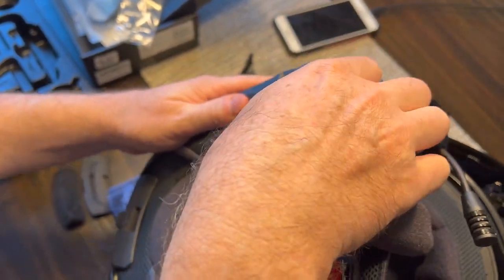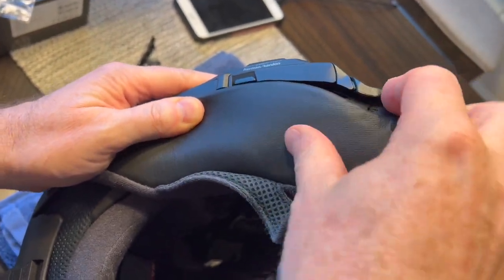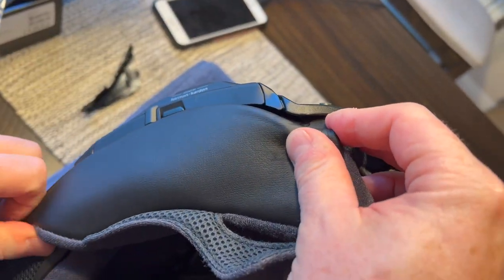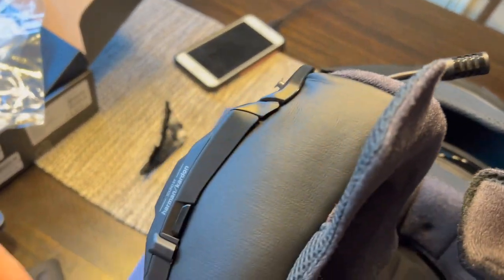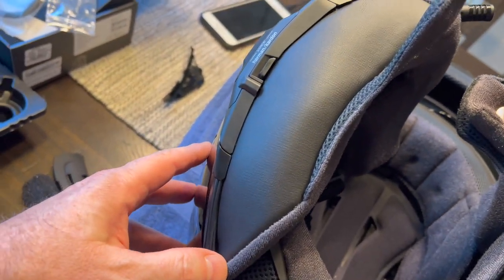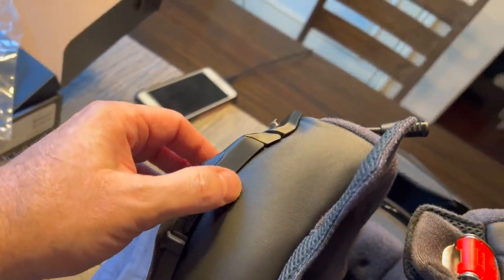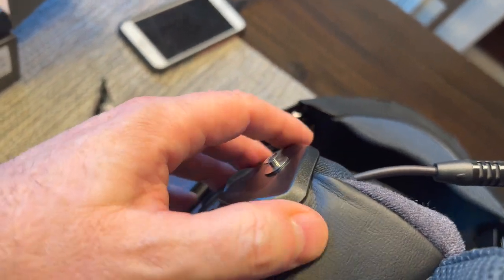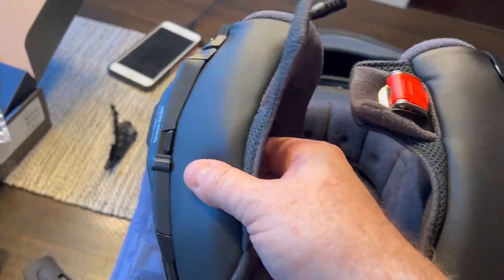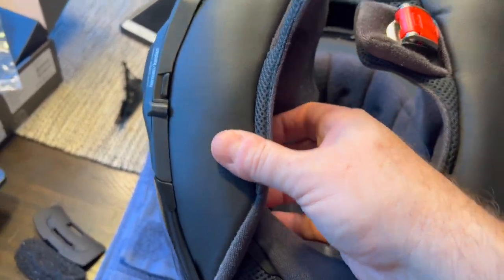You've got to get these things to click in because otherwise they'll come loose, and that will not be good. In the front there's a little post — it clips in. I got it in; it just takes a little while. It took me about 10 minutes. Make sure the back one is in first and then squeeze it all the way down. Make sure the wires are out. Then this one fits on the little post in there, and once you finish it, it shouldn't pop out if you tug on it a little bit. You kind of have to tug on it pretty hard to get it out.